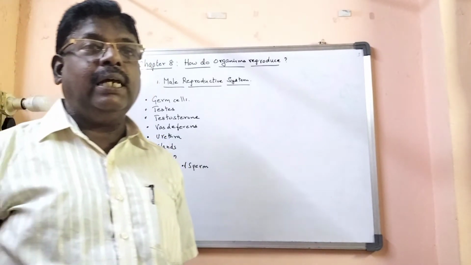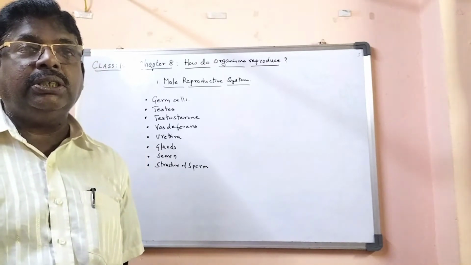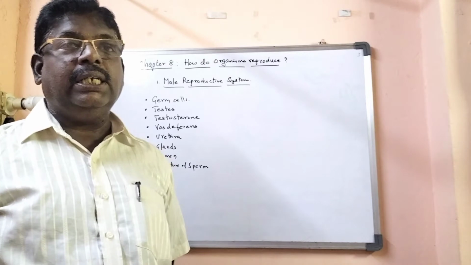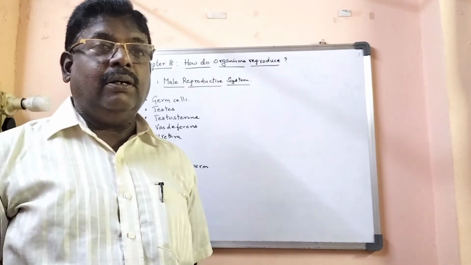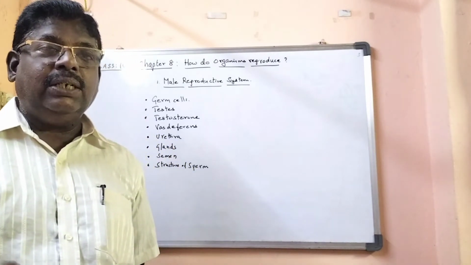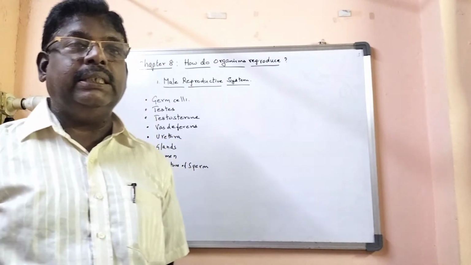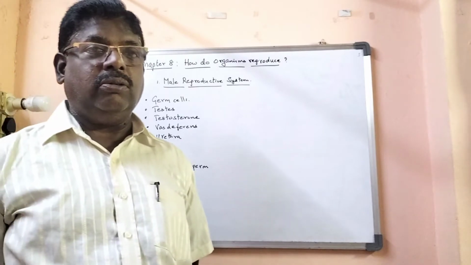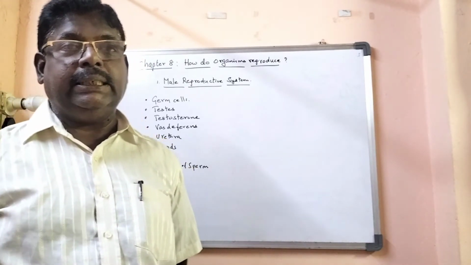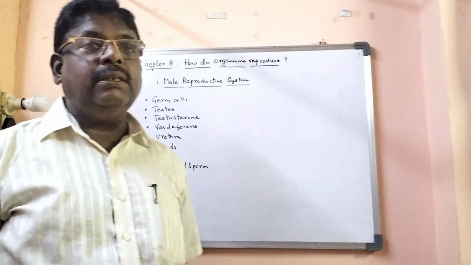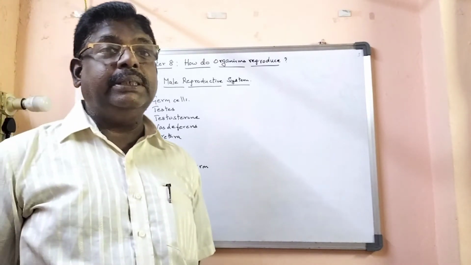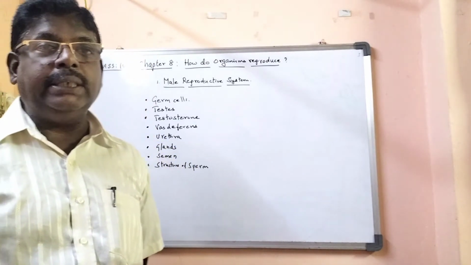Growth of hair in the armpits, growth of mustache, beard, voice change. All these secondary sexual characters form at the puberty stage. This kind of change in appearance is brought about by testosterone. Testosterone is the male hormone produced by testes. It helps in regulating the formation of sperms, and it also helps in change in the appearance of boys at puberty.